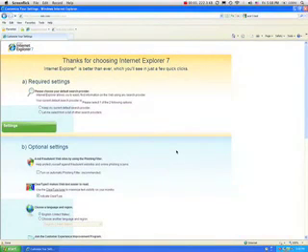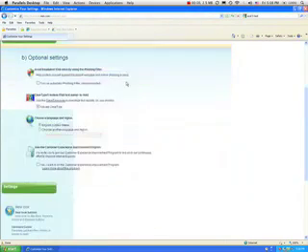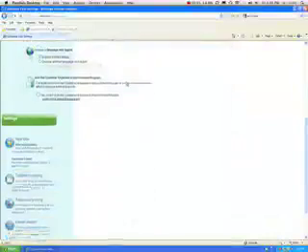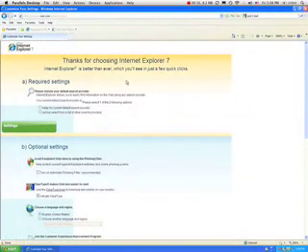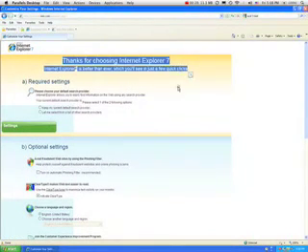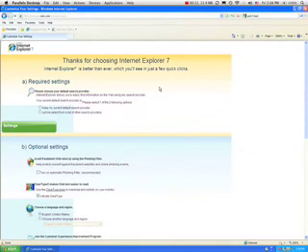Okay, now we've jumped over to the Internet Explorer 7 start page. We are still in IE8, but you can look at the IE7 start page. And as you notice, it doesn't look too good. It doesn't look well put together. And this is because Microsoft has to fight an unfortunate reality, which is that they were so dominant for so long, in the 90s specifically, in the web market, that they ignored web standards. They did their own thing.